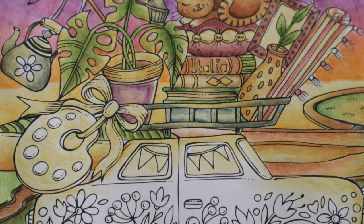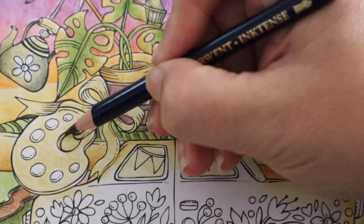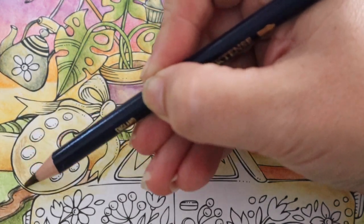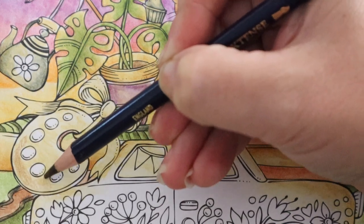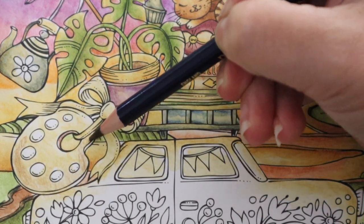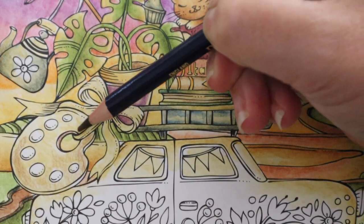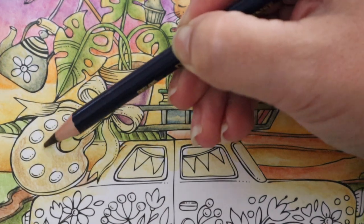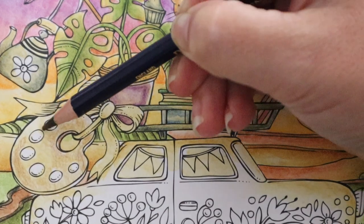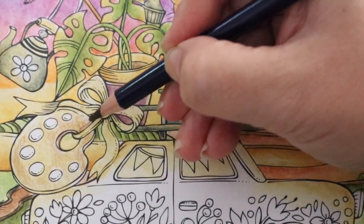Once again, I will be jumping a little bit back and forth between certain items on here. I'm just going to start on this little, what's it called? Palette? Blending palette. Goodness me, technical terms and my mind just goes blank. But I've just decided to put in some brown tones here and there, still having that yellow shine again here and there, to make it look like it's been well used. There might have been a thumb lying there and rubbing down on the lacquer or whatever, just wearing it down a little bit.